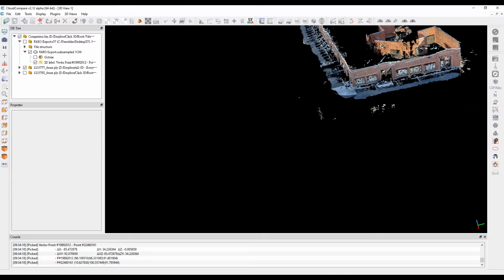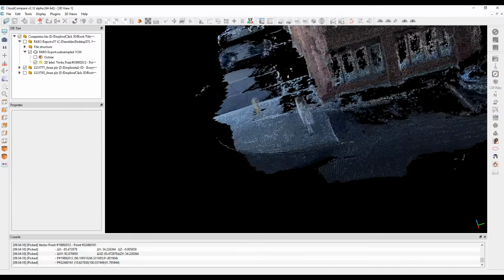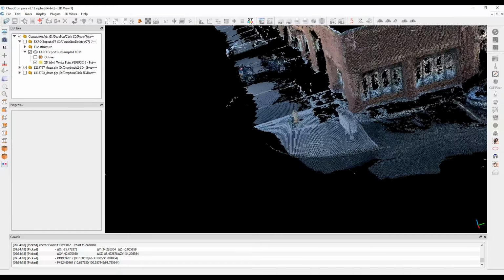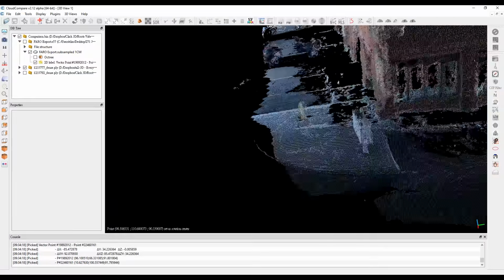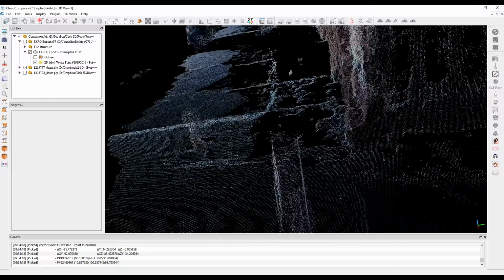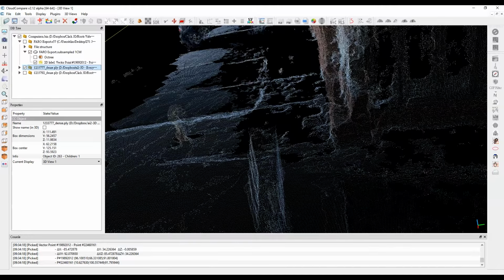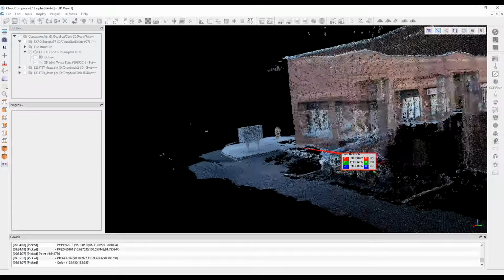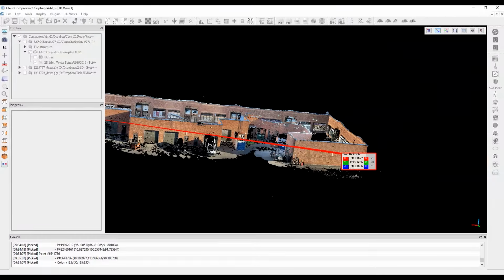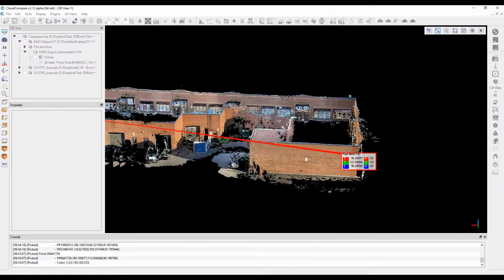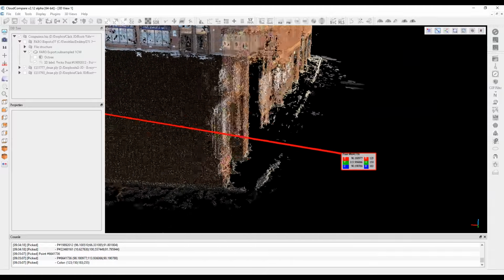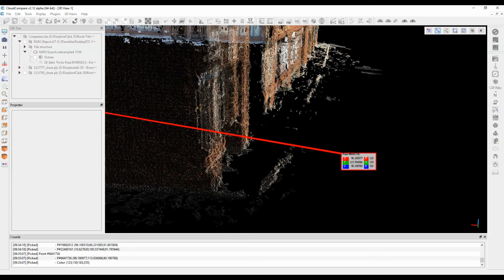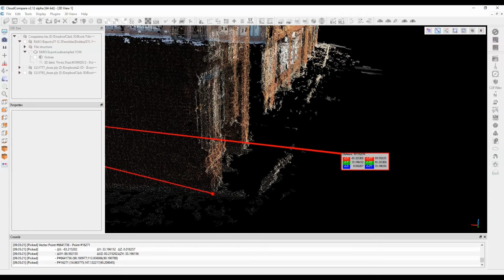But let's look at the scale. Now I haven't adjusted anything right now. This is exactly how it comes out of the phone, no adjustment. So I'm not expecting this to be close, and I'm going to have a little bit of a hard time picking the right points here, but let's just do our best. So I'm going to take the distance tool. Somewhere around here is the bottom of the pillar. So there, and let me go around. On this side, we're going to pick the opposite corner, which actually doesn't look too bad. Somewhere around here, let's say. Okay, right about there.